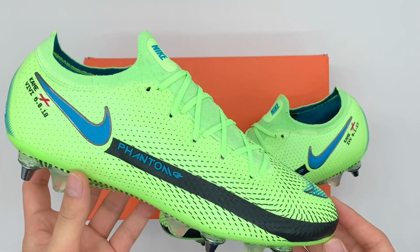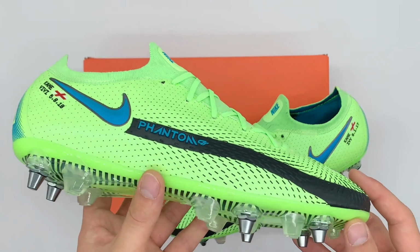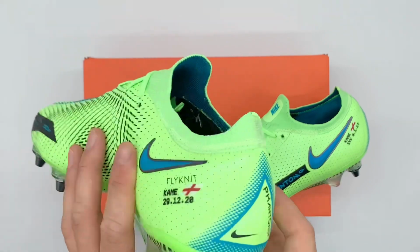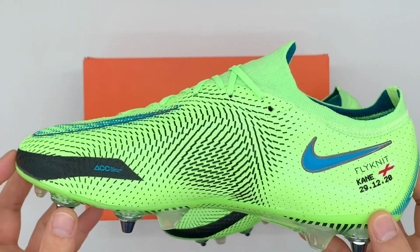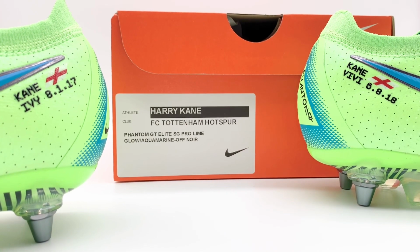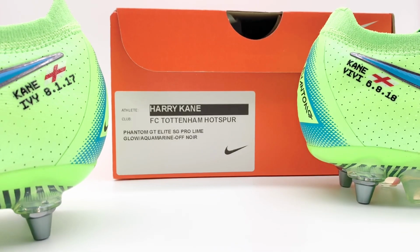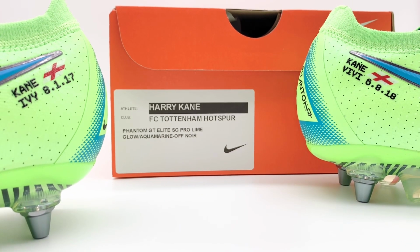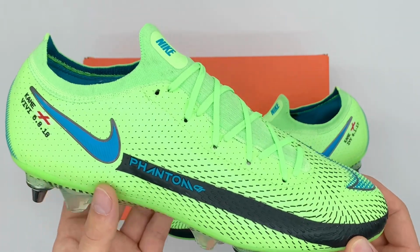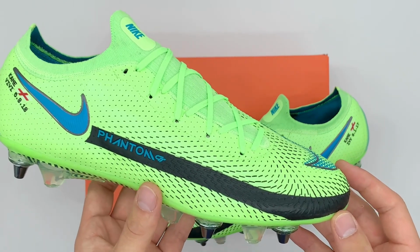This pair formed part of Harry Kane's boot stock for the Euro 2020 tournament. Unfortunately, they did remain unworn. However, it is incredibly rare to find any of Harry Kane's boots anywhere at all in the market. There's not a single pair of his boots that's actually come out anywhere in the hands of collectors or anywhere at all since the 2017-18 season, which was the last of the Hypervenom Phantom Silo.